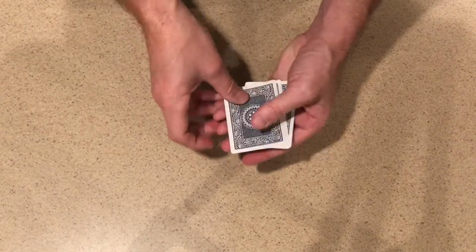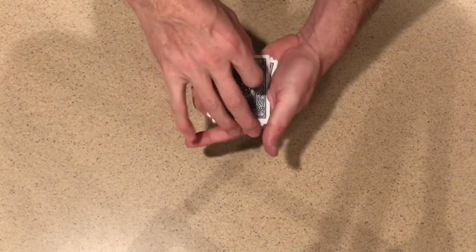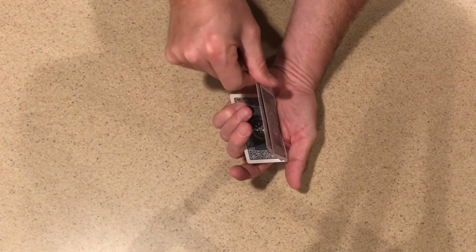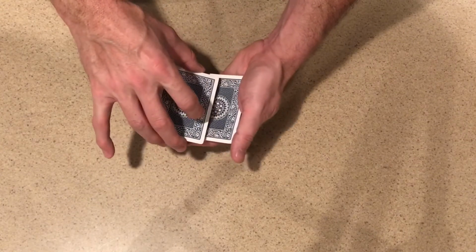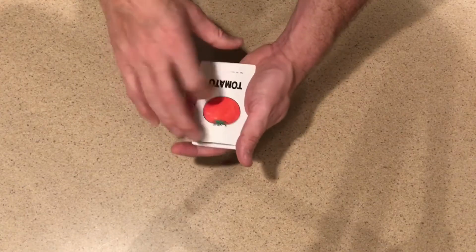So here's how it looks. You have 3. As you put them together, you keep your pinky underneath the first one. So when I push them together, you'll see what I mean. There's a pinky break right here under 2 cards. And that way, now from the side, I can just pivot them, kind of spin them around together as 1 card. So I flip it over and I show it. It's really 2 cards. Looks like 1.